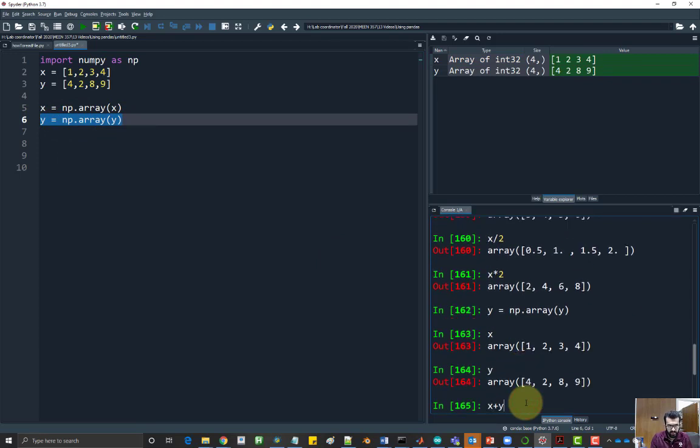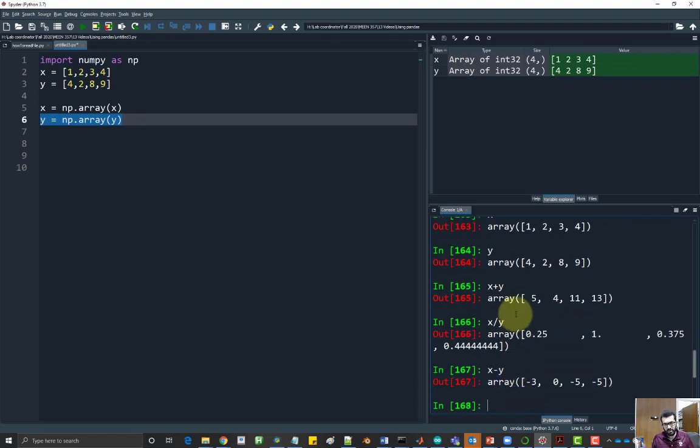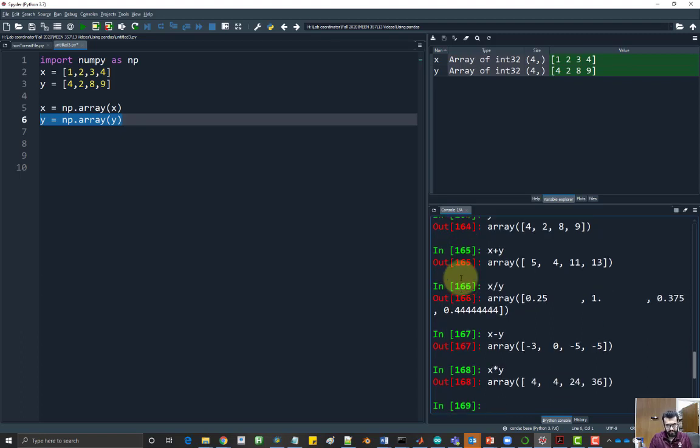Now I can do x plus y, I can do x divided by y, x minus y. Now what it's doing is it's doing it element by element. So it takes the first element 1 minus 4 to get the answer over here. So this is not exactly matrix addition and matrix subtraction. As an array, you don't really care about the orientation. So if I say x multiplied by y, it just multiplies it element by element. But if you want the vector to have a shape, so it can either be a 4x1 vector, or it can be a 1x4 vector, column vector or row vector, if that is important to you, you have to use matrices, not array.